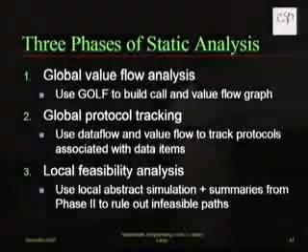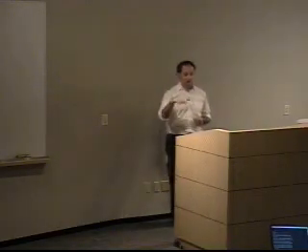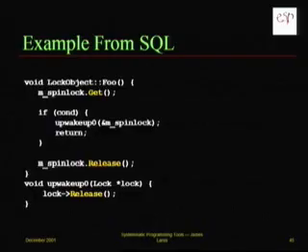So the three phases of the analysis in ESP are: there's a global value flow analysis based on some previous work on a tool we did called Golf, that builds the call graph in the program accurately and then builds a value flow graph to actually track the way values flow in the program. There's global protocol tracking, which is tracking the state machines for particular values using a data flow like computation. And then there's a final phase, which is within a function, looking at the actual feasibility of paths to rule out infeasible paths inside the function. Not infeasible paths across the entire program, but more locally infeasible paths.